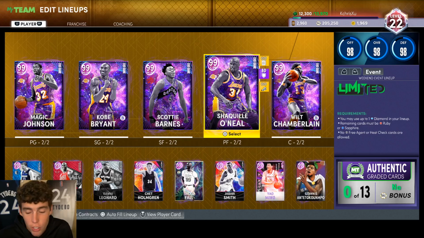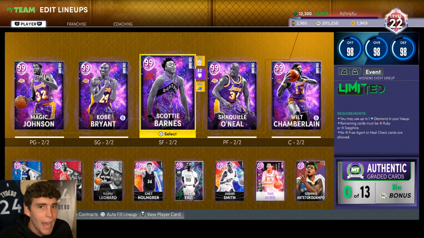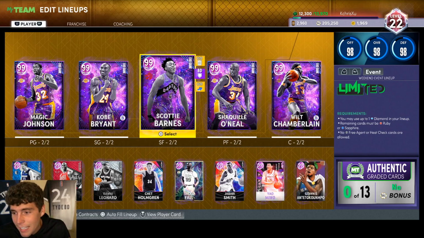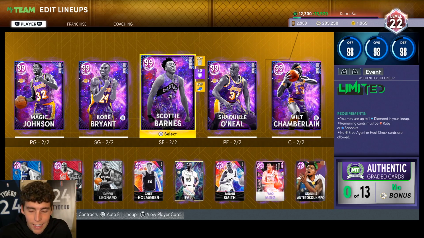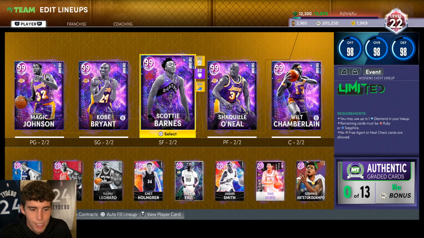I would say I prefer Dirk's set shot 25. I prefer Scotty's set shot 25. I prefer Bob's set shot 25. Now, does that mean Shaq's set shot 25 is bad? No, it's just a little bit harder to green in my opinion. I still think he does have that advantage over a guy like Dirk in just player model and how good he is. So I personally believe Shaq is the best power forward right now in NBA 2K22 MyTEAM.